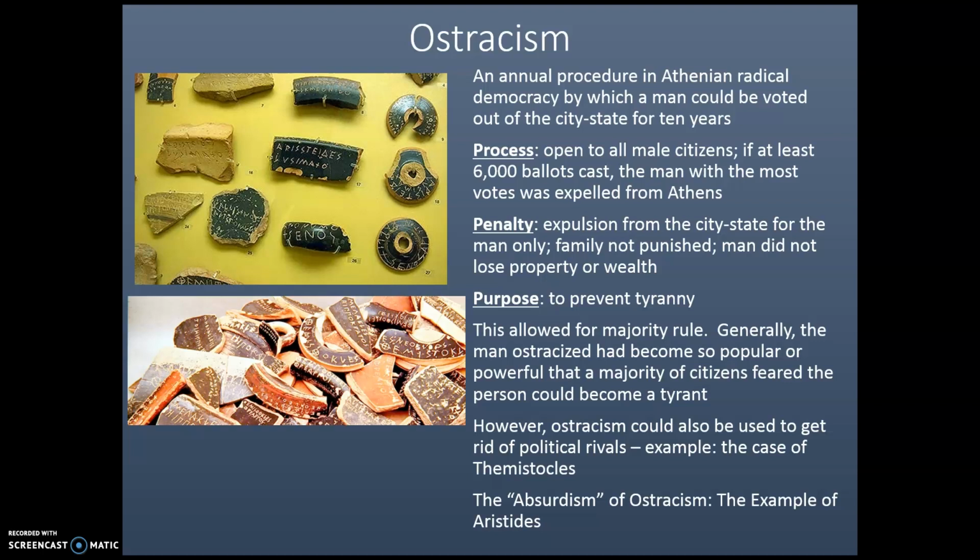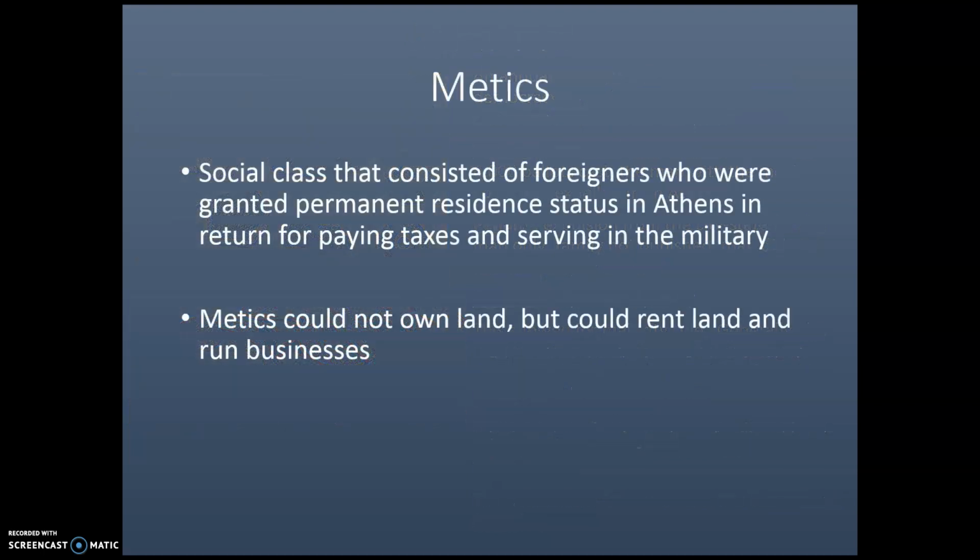He goes, oh, really? How come? The guy goes, I don't know. I know nothing about the man. I don't know him, but I hear his name a lot, and I don't like that, right? So it could be just people going out and going after people for their names. But this is supposed to be a check, again, on tyranny, but again, it could also be misused and abused.